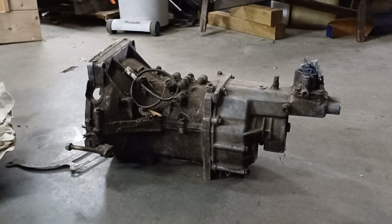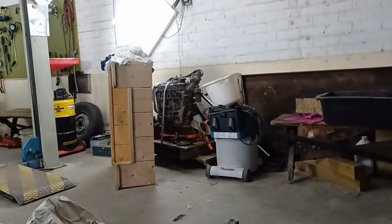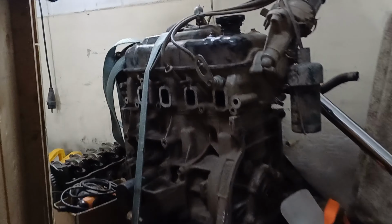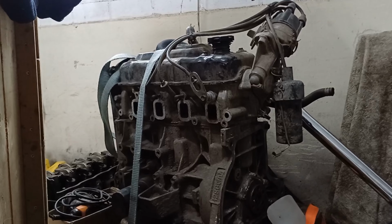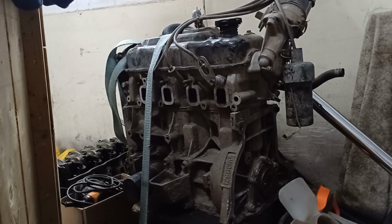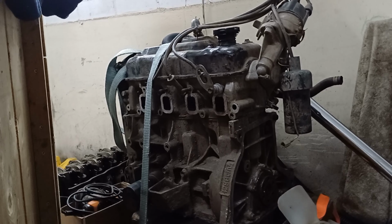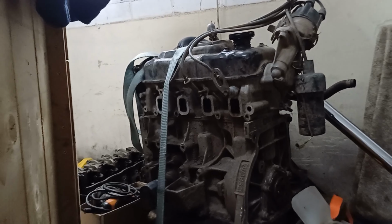I hope that gearbox is good enough, well, at least not noisy. And I also have over there, I picked up this engine from a second-hand seller, but it looked really nice with very low kilometers on it. So I was planning on putting that in before the holidays, but I'm already leaving in 2 weeks, so I'm not sure if I'm able to do it this weekend, or I'm just going to keep the old engine and then after the holidays put this one in.